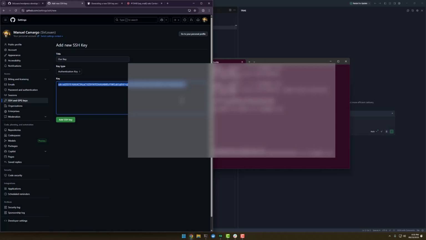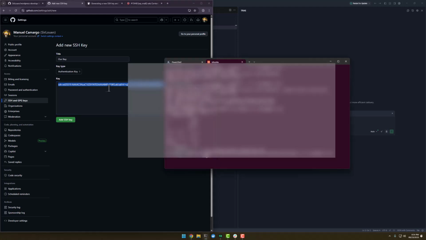This is very important because once we add the key, I'm not going to add it because I have another key right now, but once we press here, we are going to be adding our SSH key to our GitHub system, and from this moment we will be able to do pushes to our fork. This is very important, and also we will be able to clone our fork into our system.